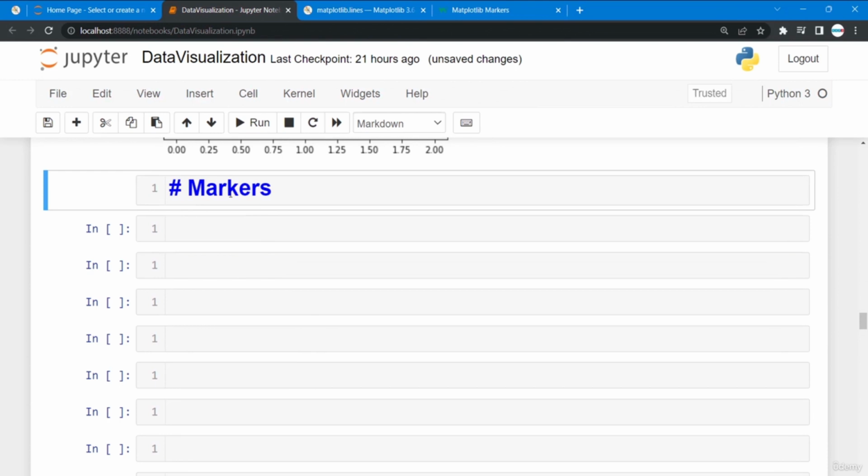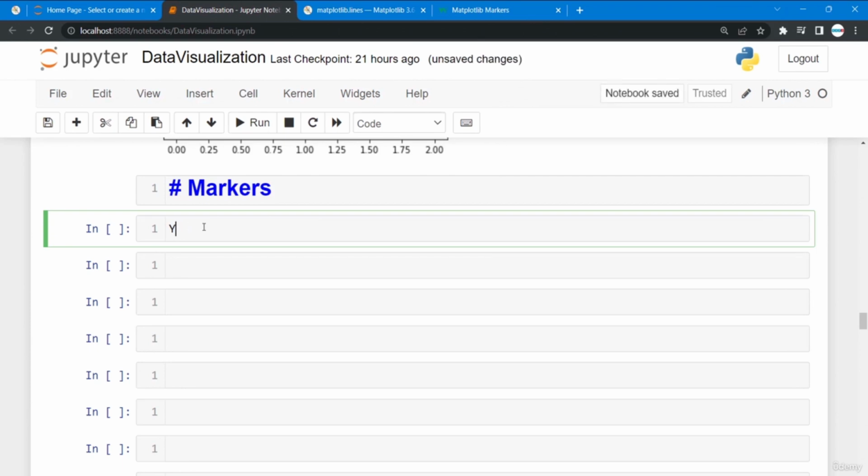So now today we'll be working with markers, and markers are symbols that represent the peak points of a graph or a line. To do that, let's start by creating our variable. Let's say y. We'll assign it a NumPy array, and I'll give it values of 10, 2, 10, comma, and then 3, and then 15.